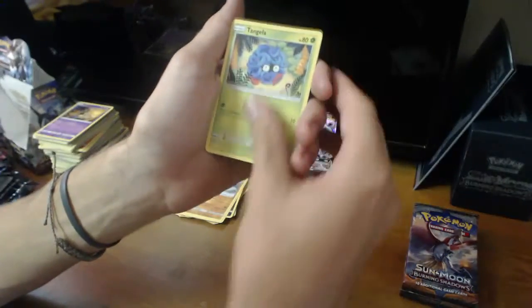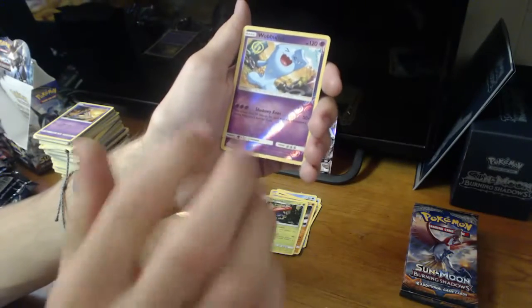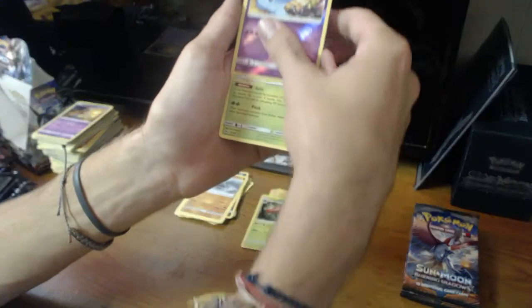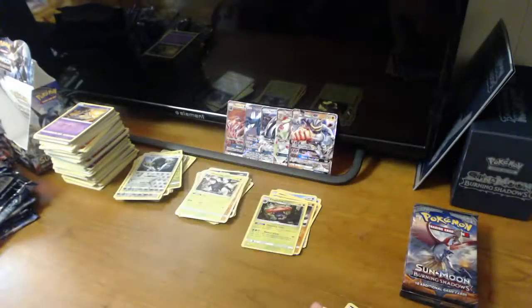Hoot, hoot, hoot. Inkay. Reverse holo Wubba Fett. Love that. Looks beautiful. And a Heracross non-holo rare.